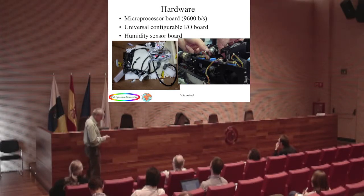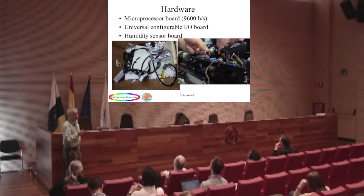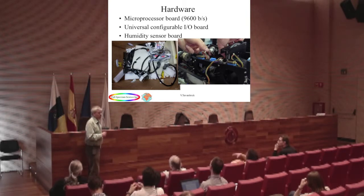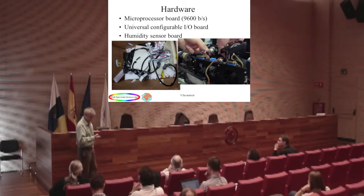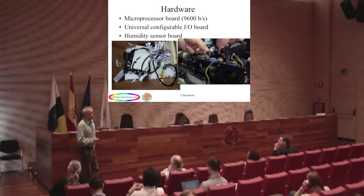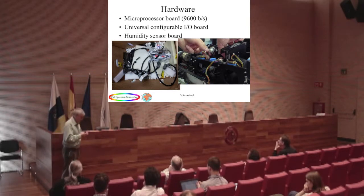And so in the hardware, there is something that we produce: a microprocessor board that runs at 9600 baud instead of 1200, so it's much faster, and it also allows you to choose which communication port you want to use. Either it is an RS-232 or RS-422, and 422 of course allows much larger cable lengths and a much more stable communication cable. We do have a configurable universal I/O board, so that if you have one, you can configure it to control any of the motors that you need, and that gives you a spare board that is universal.